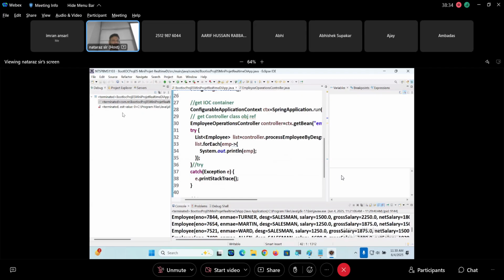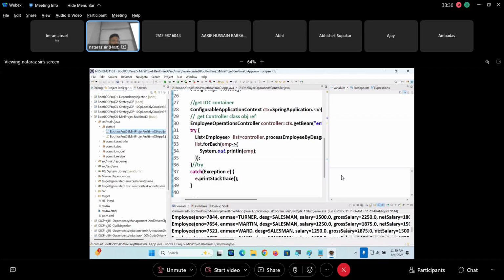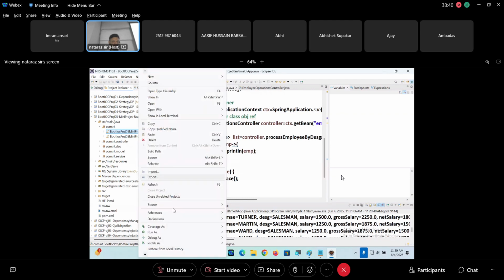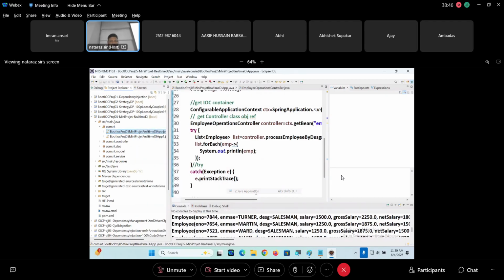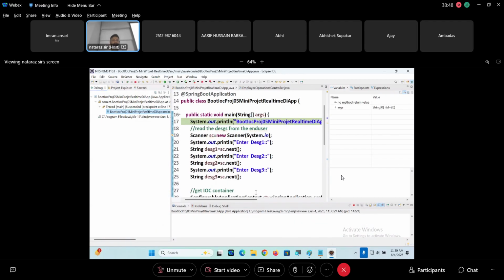Come to the Project Explorer, right click. Debug as, Debug as a Java application. Tell me. F6, F6, F6. Okay. Here I am typing clerk.